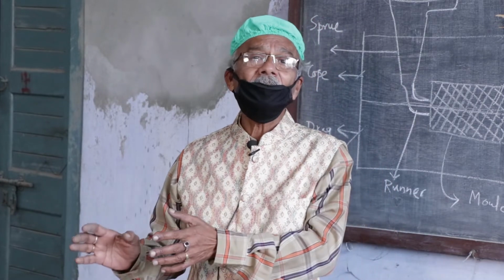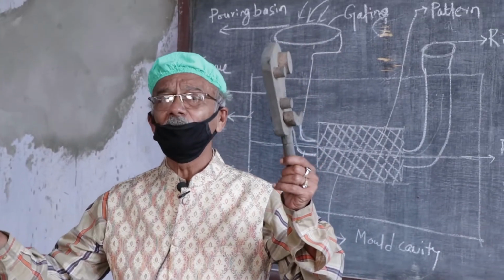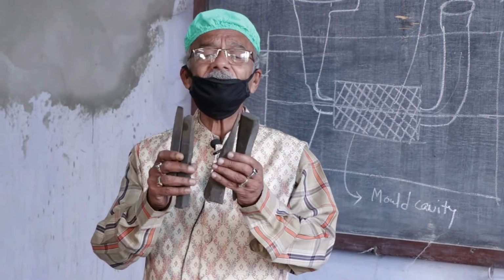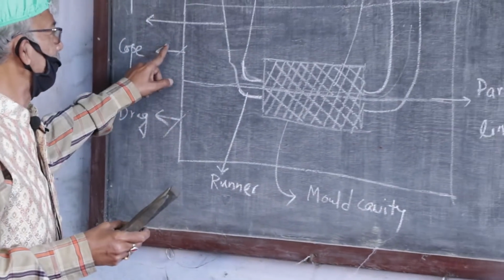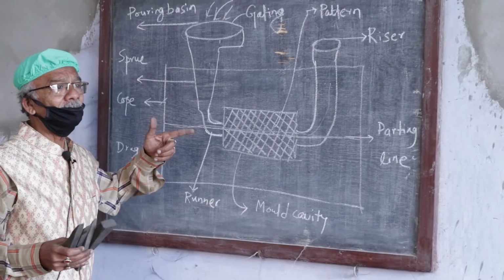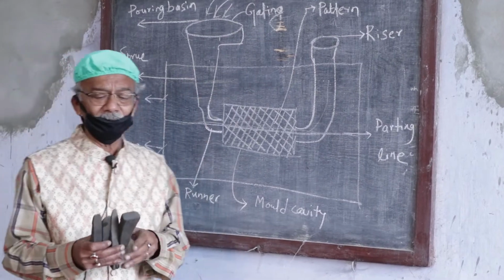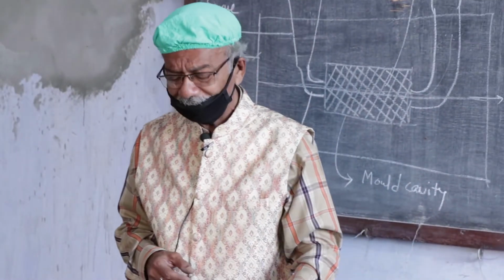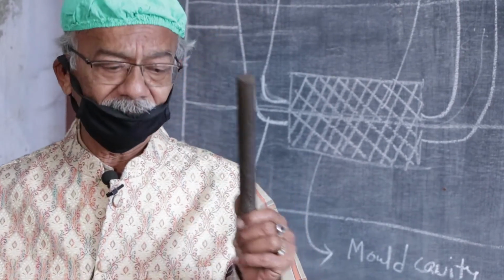So what are the basic equipments required to prepare a mold cavity? First one is the pattern through which we prepare the mold. Second, these four things are known as the locating pegs, so that the drag part and the cope part, which have been written over here, can be aligned. For making the mold, this cope part is removed. After that, it should be replaced in the same place. To help with it, this locating peg is required. This is known as the rammer, through which we increase the compactness of the grain sand.